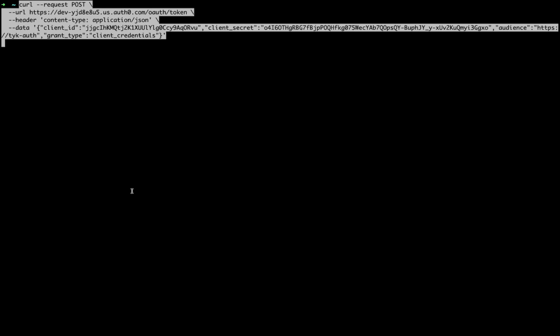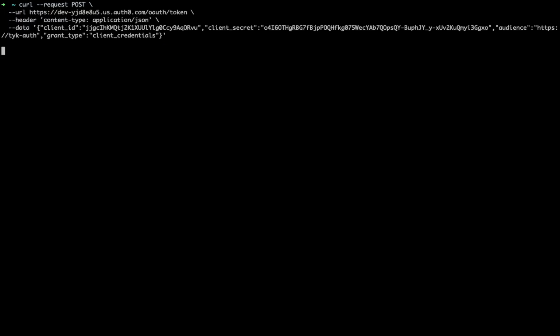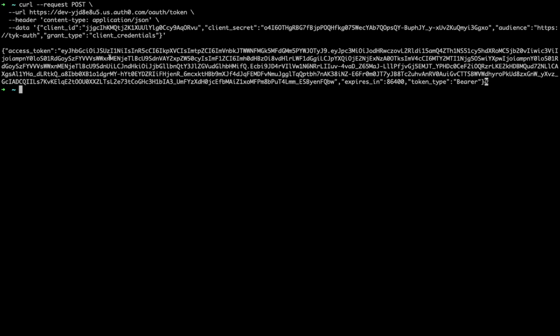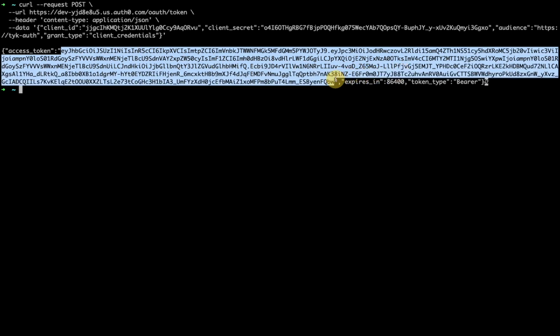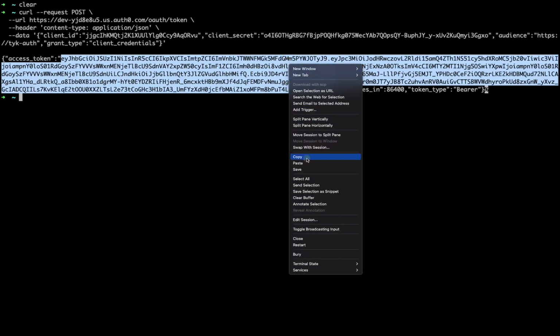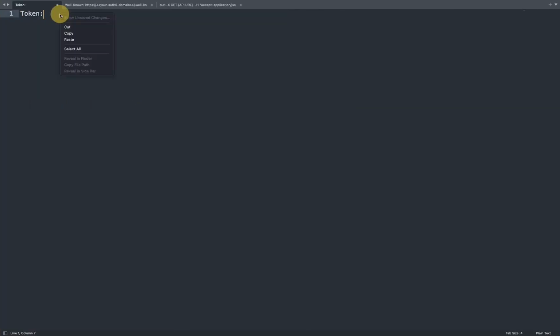and put it in my terminal. As you can see in this command, there are different objects that you have, for example, the client ID and the client secret. Now, these two are generated by default, but you could use your own. So if I enter here, I will get that access token. I will get the expiry time and also the type of token that it is, that is actually a bearer. Good. So let me copy this token in order to use it for next steps. I'll go to my Sublime Text and put this token here.